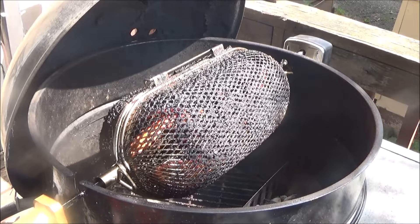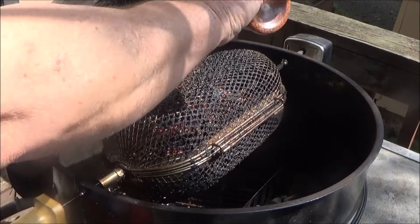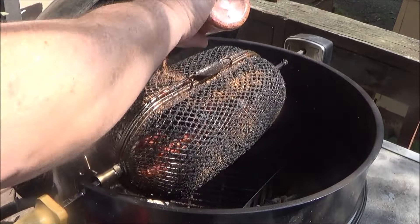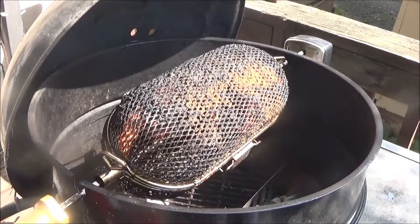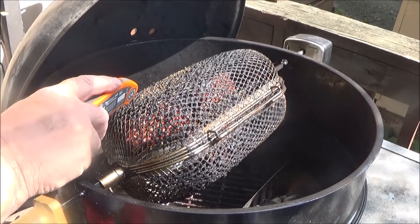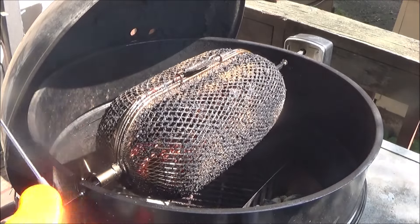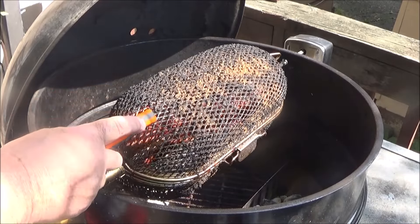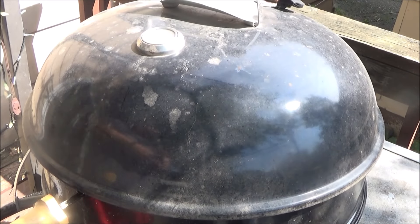Oh man folks, these ribs are looking darn good out of this basket. A little more Uncle Steve - he's got to be pretty dizzy by now, sorry Steve. Alright, that could be enough seasoning. Let's check the temperature - maybe we can sneak in there folks. 165 - I think everything I cooked today has been 165! They're just beautiful looking, can't wait to show them to you. 170 - we're going to need about 15-20 more minutes. We'll come out and apply some of that killer hog sauce.